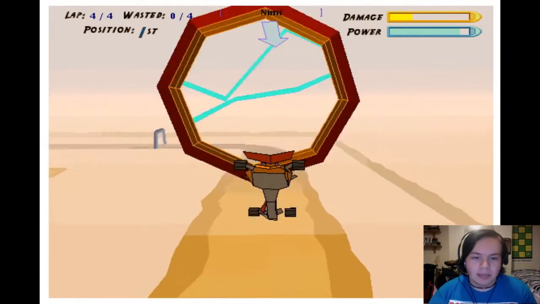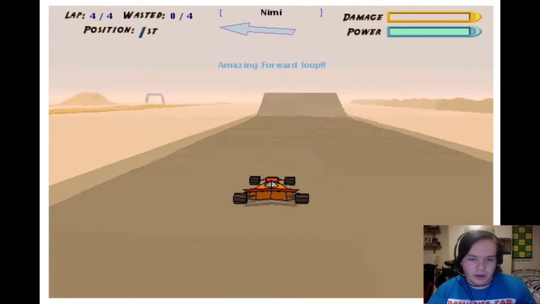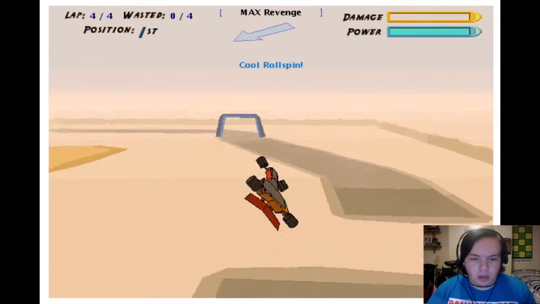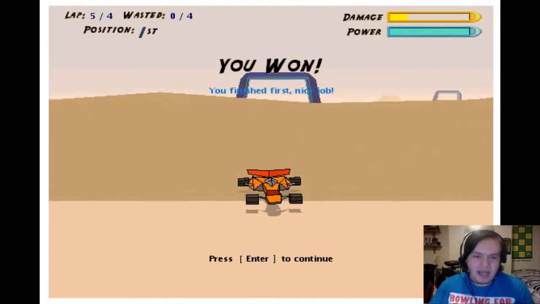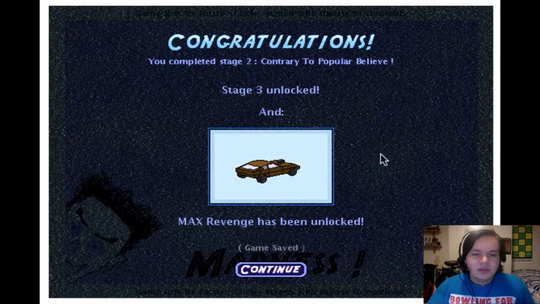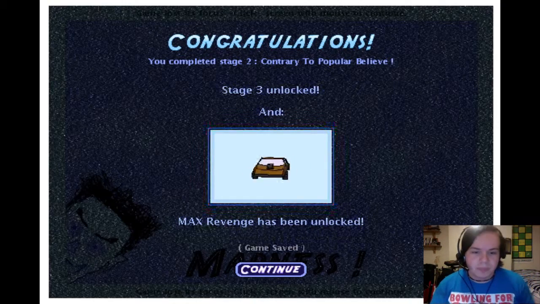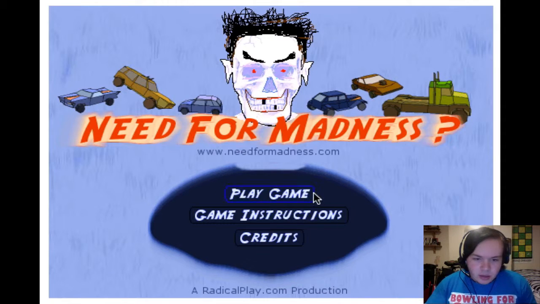Oh, gotta go and lap him! Oh, let's try and challenge this Nimmy! Oh, I would've challenged you, Nimmy. I would've been all over your face. On my side, on my back, and I still win the day! Stage 3 is unlocked, and a new car! Max Revenge! Oh, cool!